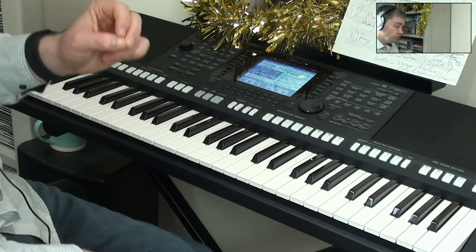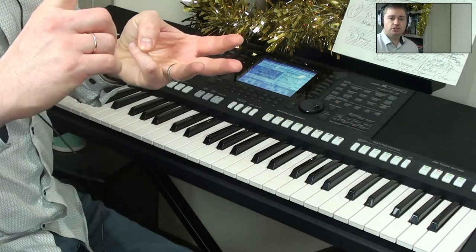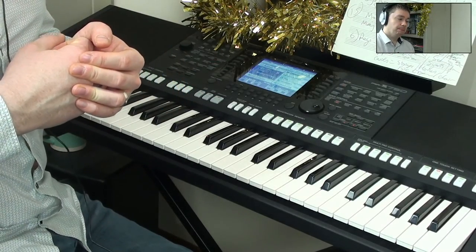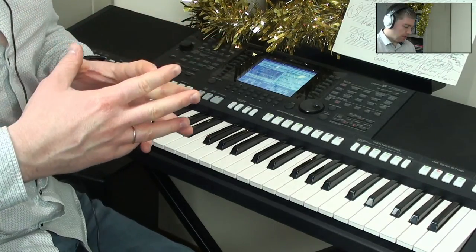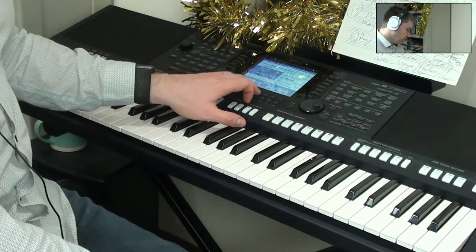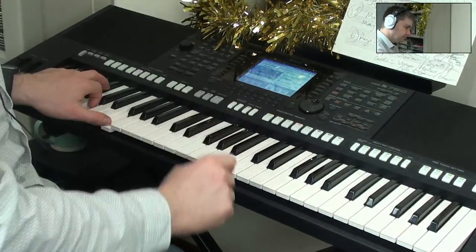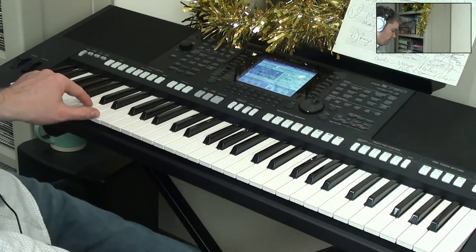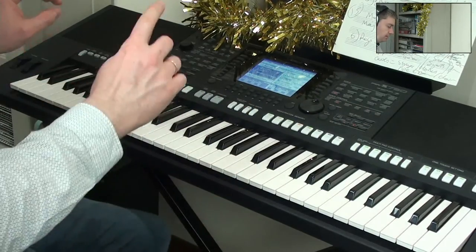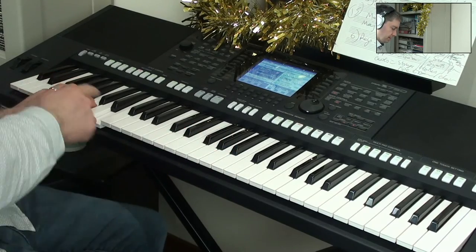You can use those in songs like White Christmas, Have Yourself a Merry Little Christmas, and The Christmas Song, Chestnuts Roasting on an Open Fire, any of your carols. So have a listen to this. Let's put a little choir on the left hand. Let's put some strings on the left hand. I'm going to put C major 7 in at the beginning of Silent Night. Have a listen to this, everybody. That little colour there, look.